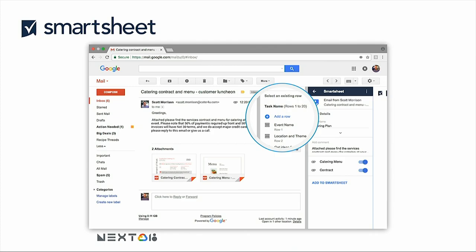A lot of times, important decisions are made or approved over email, and the record of that decision lives in your email. Having to store and track down the approvals every time it needs to be referenced is very time-consuming and error-prone. So now when you get an approval, you can stay in your inbox and use this add-on to add the contents of the email or any attachments to the applicable row in your Smartsheet. Now everyone working on that sheet can quickly reference it in real time, and it makes it possible for you to increase execution and productivity.